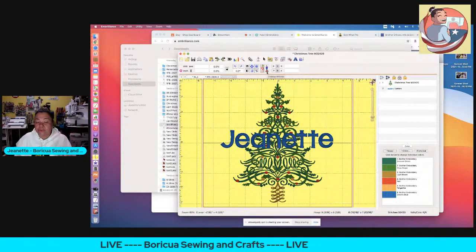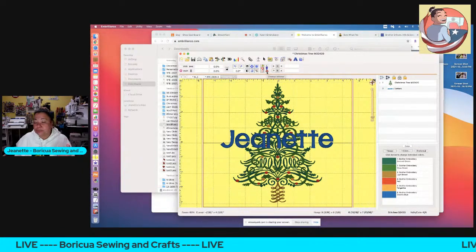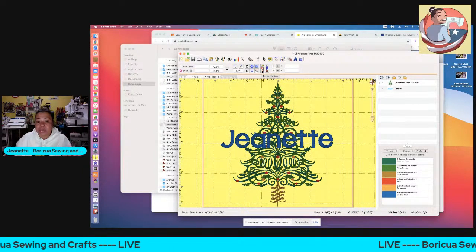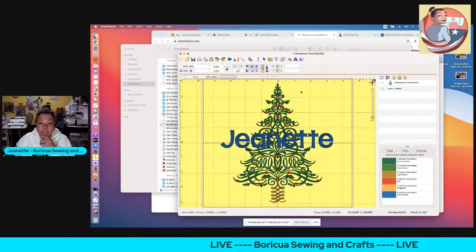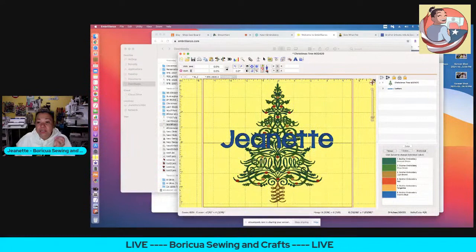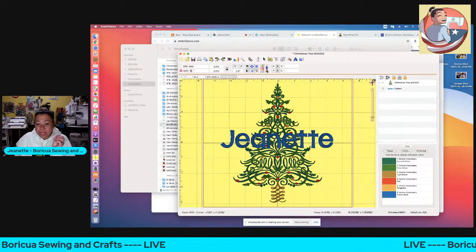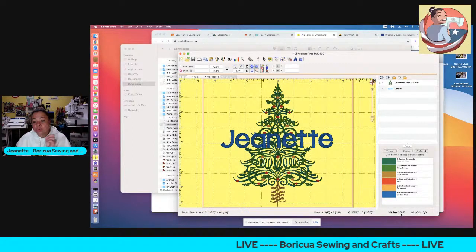And here I have like a little vacuum cleaner, right? And it says clean up stitches. And then the one next to it, it has a project advisor. And I really like these two features. So what I'm going to do right now is I'm going to hit the vacuum cleaner, okay? And hit that. And as you can see, after I hit the vacuum cleaner, my stitches went down, okay?